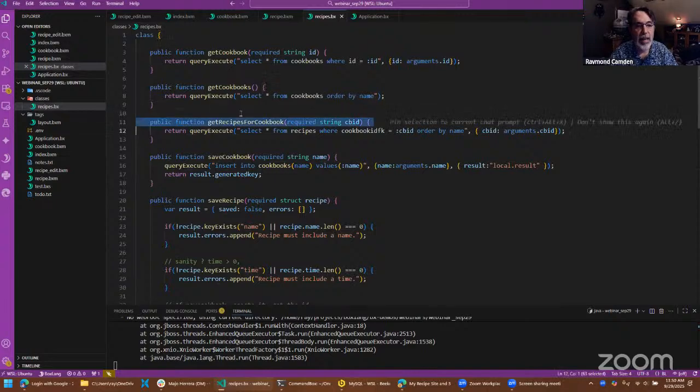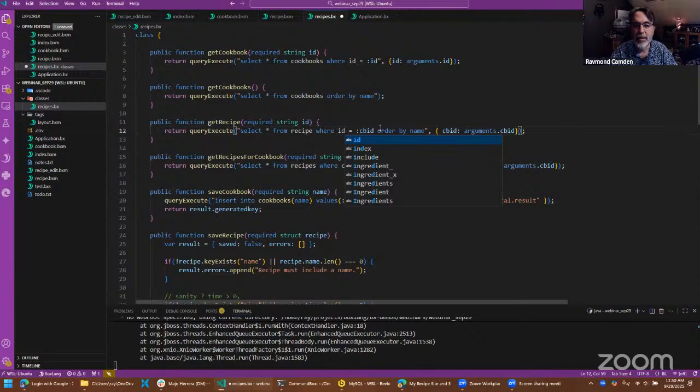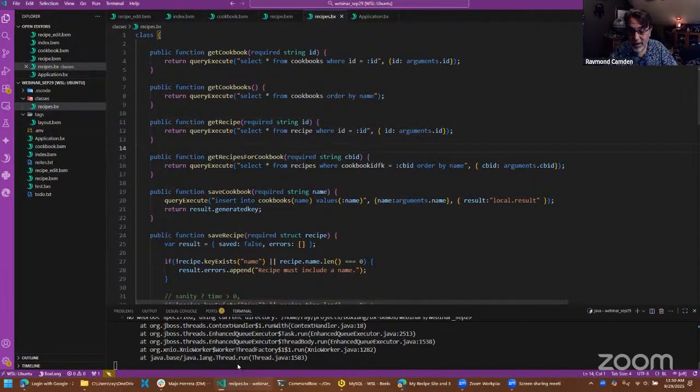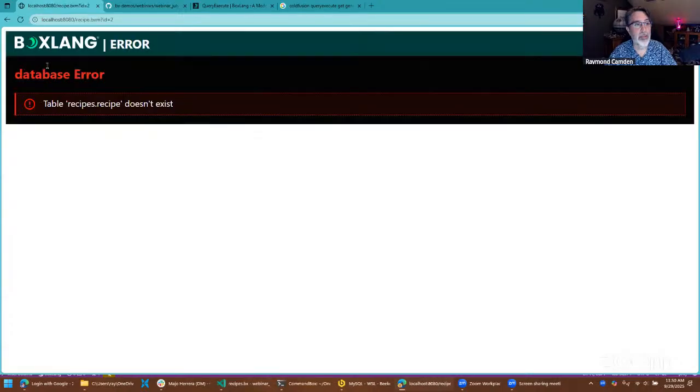We are getting one particular recipe. So this argument would just be ID, select star from recipes where ID equals ID, don't need to order by. Wow, it's a lot of ID. And let's see what happens.